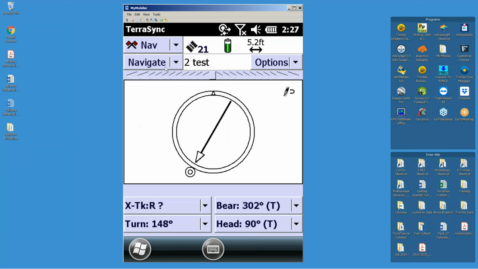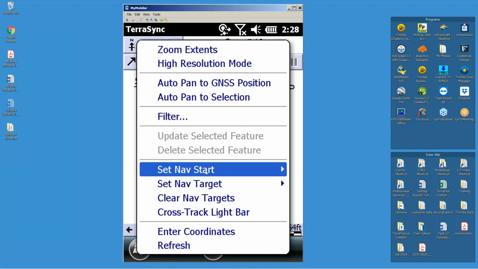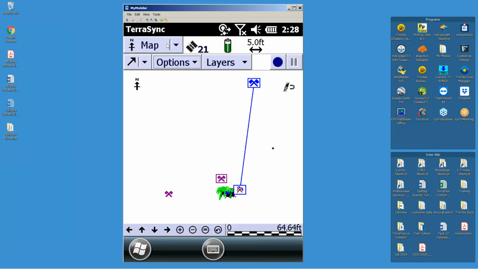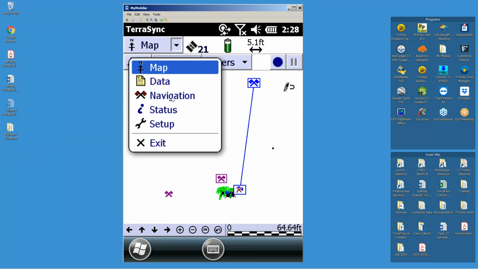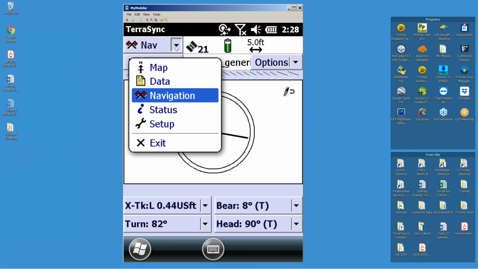Let me try the other one here. Let me set my start. Okay. So now my cross track should show some numbers. So it's basically telling me I'm 3 or 4 foot off the line. So if I need to flag a line out, you can select 2 features, and then you can see how far you're off that line. So we have some customers that use Navigate quite a bit. I don't know in y'all's line of work if you have to revisit a site to see how things are doing or progressing or not progressing. But you could use Navigate for that.